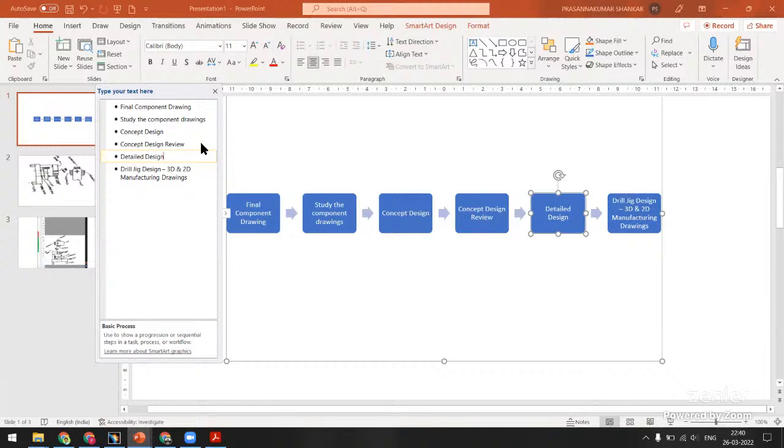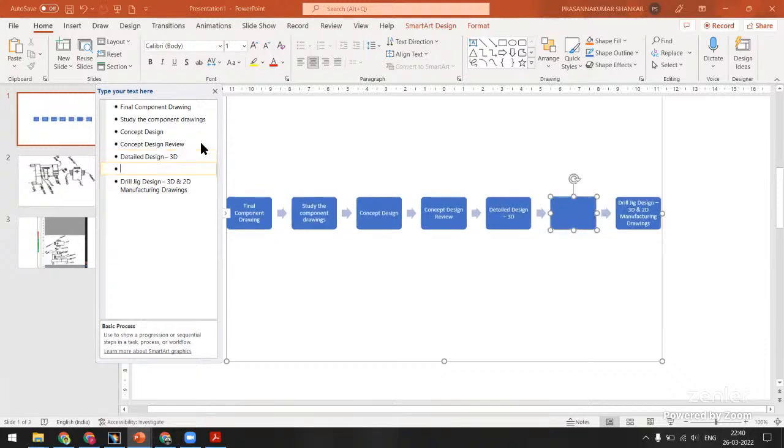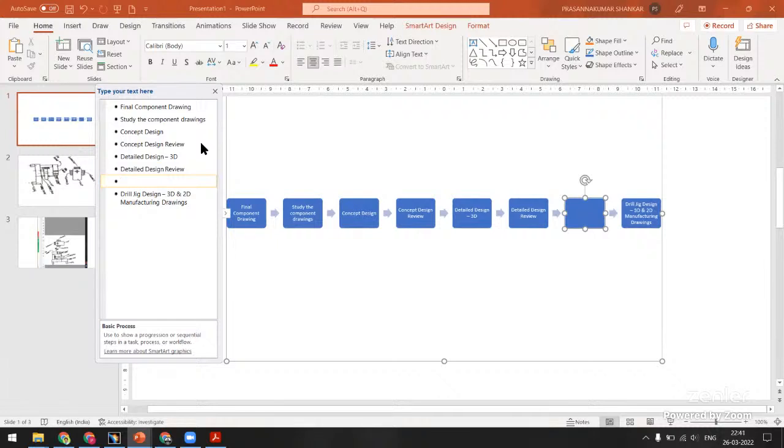proceed on the design. So once the detailed design is done, we have the 3D design. Basically, detailed design generally can be 3D. And then we can have again a detailed design review. Again, we can take this 3D model either in the form of CAD program itself, or sometimes we can make presentations and then present this to the supervisors or our seniors, or sometimes to the customer as well, and then take the feedback and then make any changes.